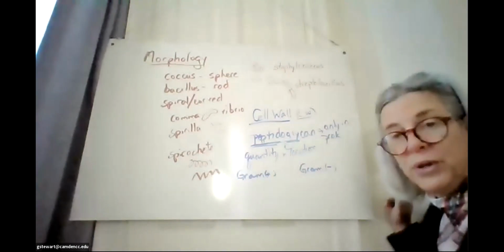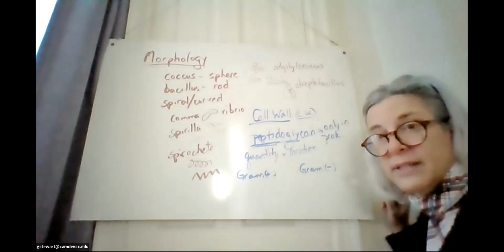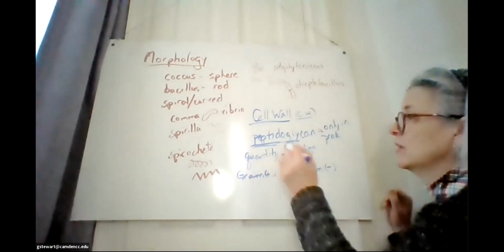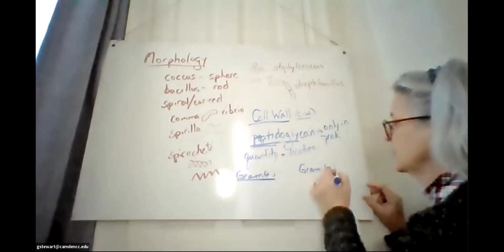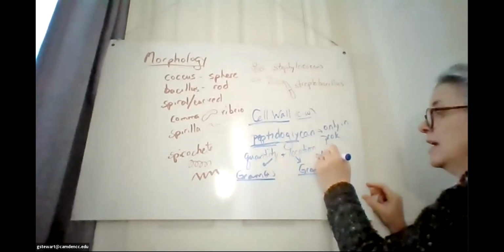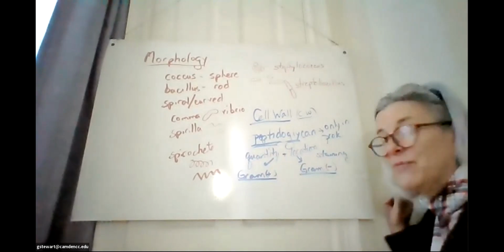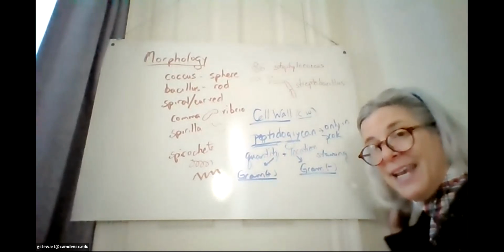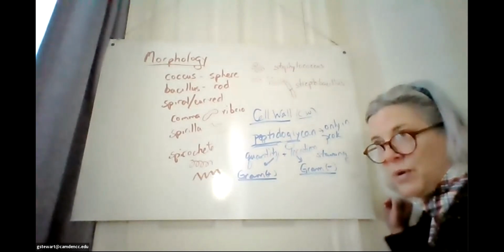And again, I'm not going to bore you with super details about this. What is important to remember is that because of the quantity and location of the peptidoglycan, we've got these 2 different groups of bacteria, which we determine by staining them and looking at them under the microscope. The stain is called the Gram stain, and it's named for the man, that's why it's capital G, Hans Christian Gram, in the 1880s, who developed this stain so we could tell the difference between these 2 groups of organisms.